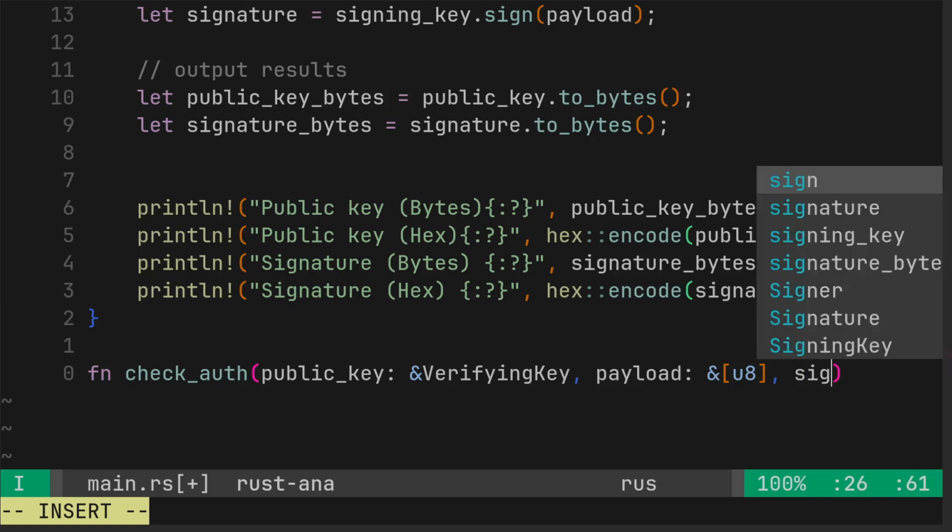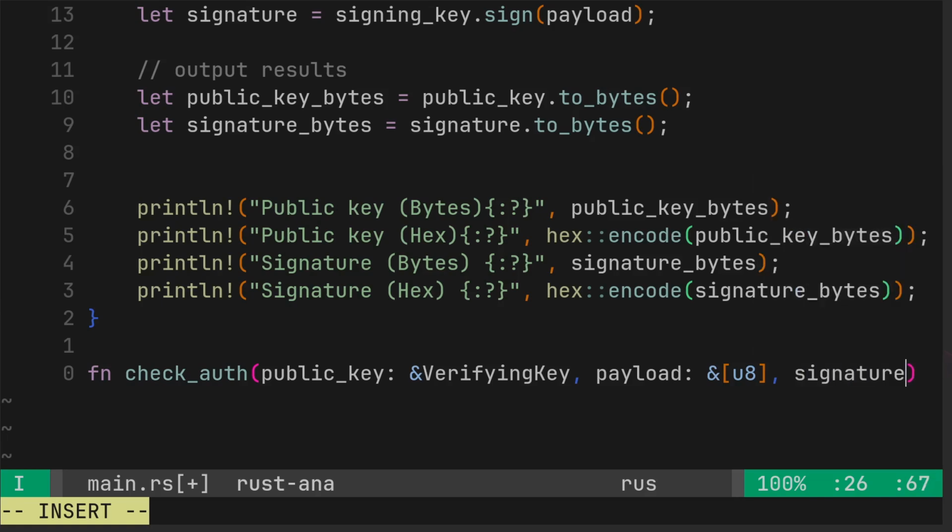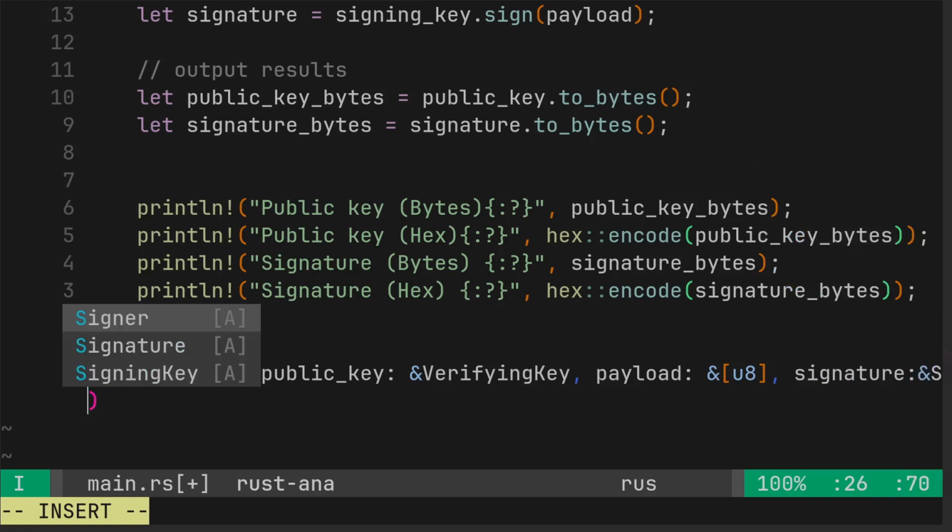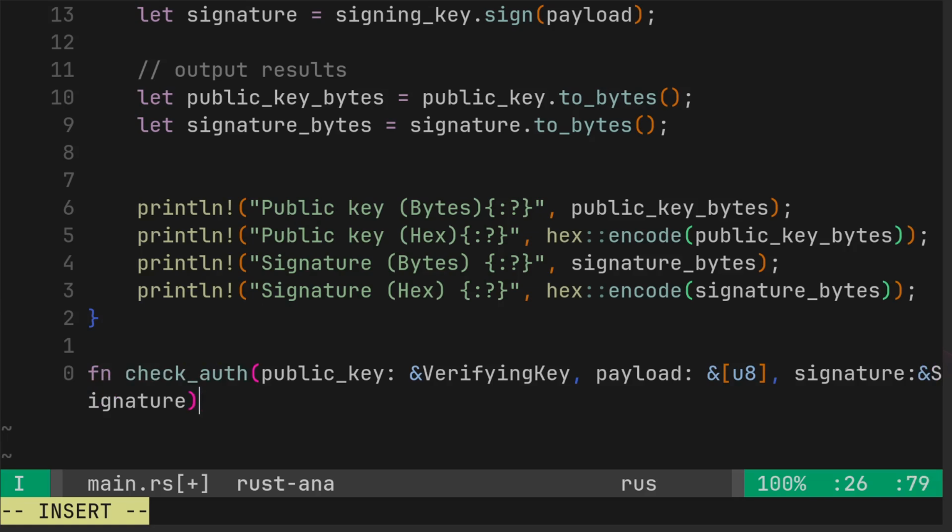So signature and signature. These are just the type, that's why it's got the capital. And then we just do bool, so it's either true or false.